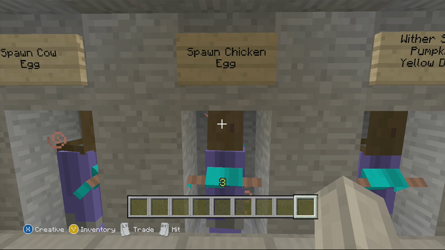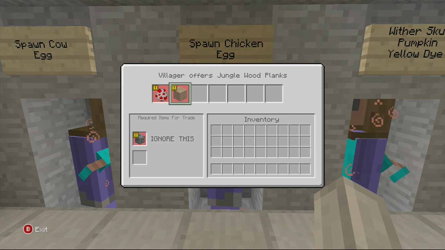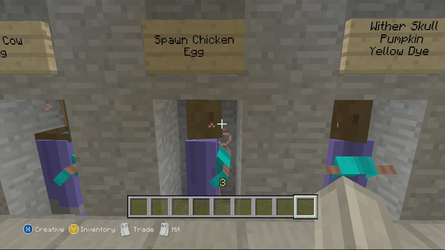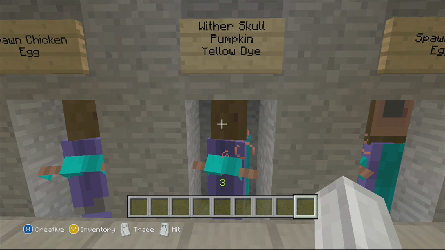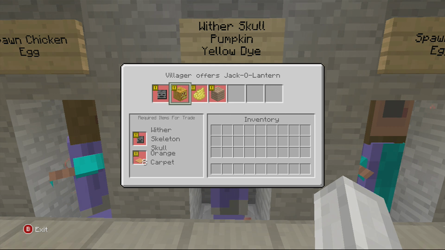If we come over here, this one, you can get a spawn chicken egg. So if you right-click the villager, it says that we need dandelion yellow to get a spawn chicken, and then you can just ignore this trade. Every villager has that. And to get yellow dye, you need a diamond ore and a coal ore, which you can only get from a silk touch pick, which means you need to get enchanting and stuff of that sort.